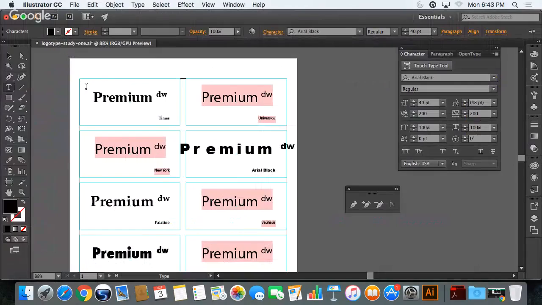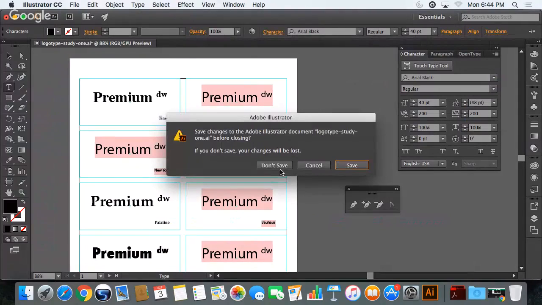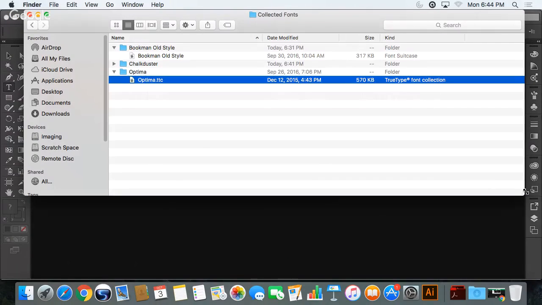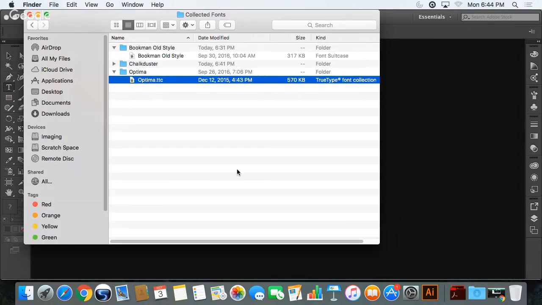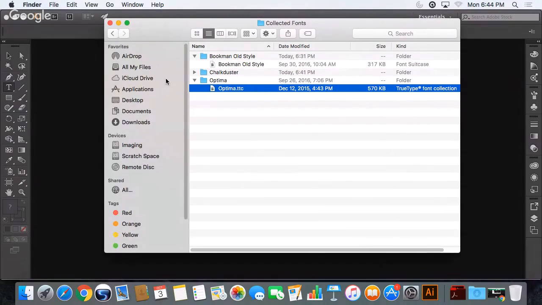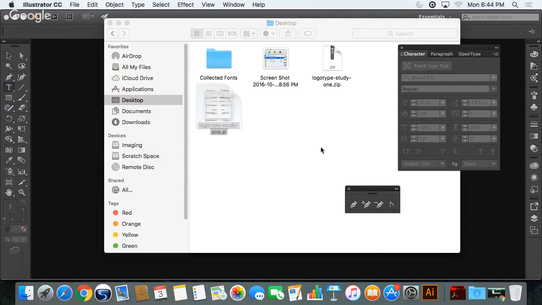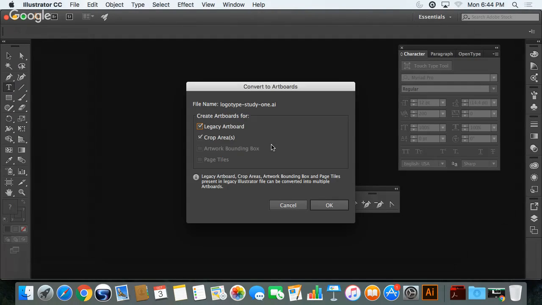Let's close this Illustrator document and then reopen it, so I get that dialog box. If I open up my Logotype Study 1, and you see this dialog box, I created this file in Adobe CS3 a long time ago.